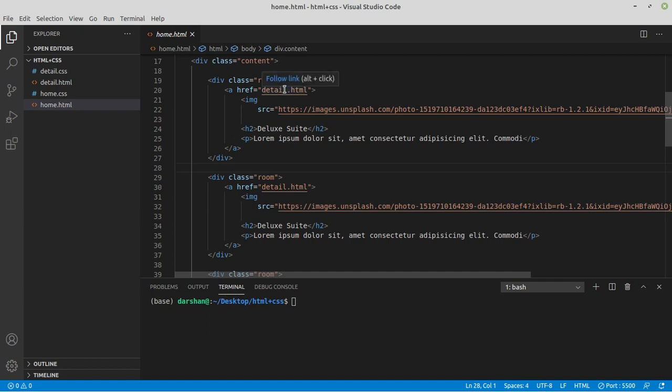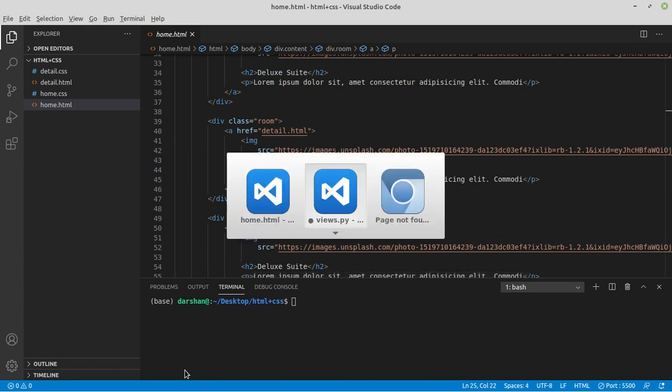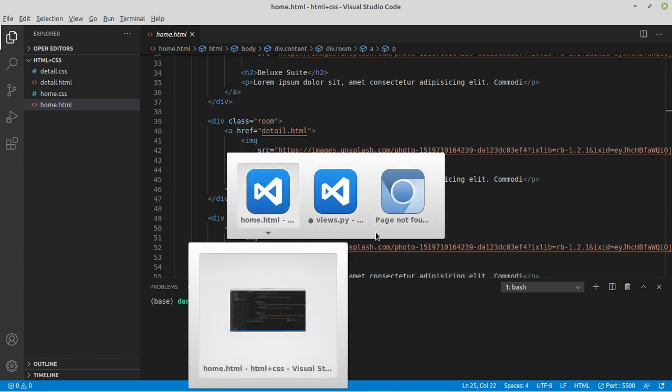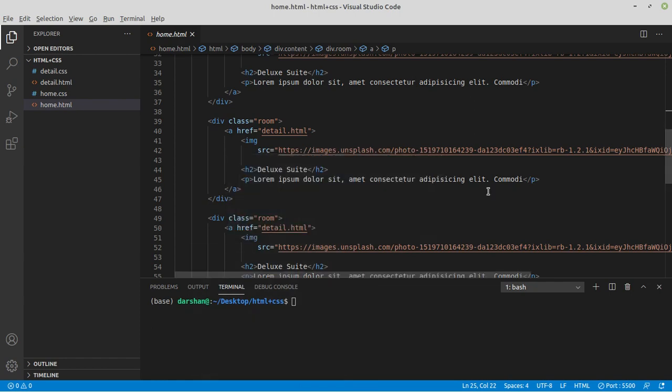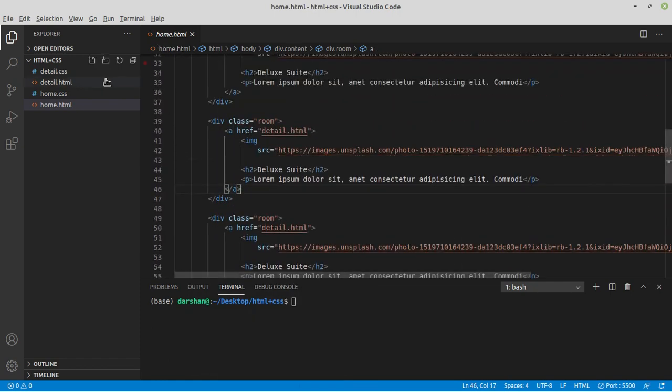This link will be dynamic in our app, and also it's just a link to one image. Right now we are not going to make changes to our models, so we'll just implement one image or many images if you want from this Django static. And here we have the h2 and p, that's the small detail of our app, of our room. Okay, so that is it in our home.html.